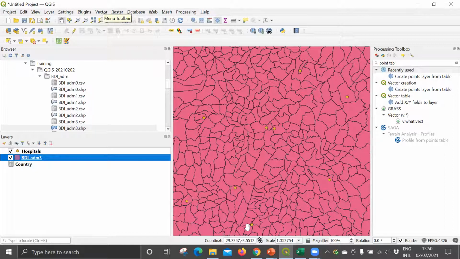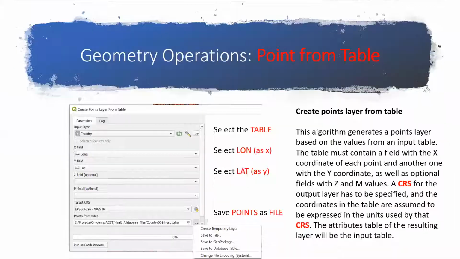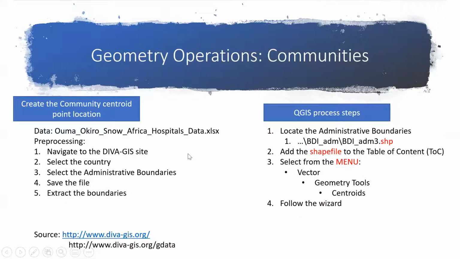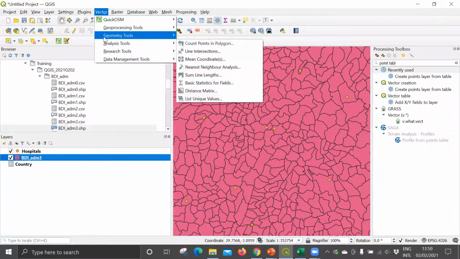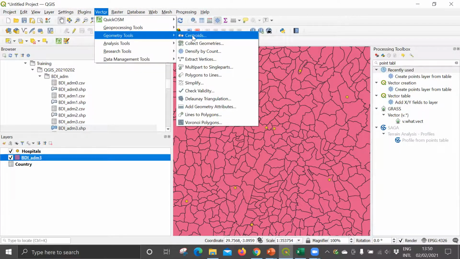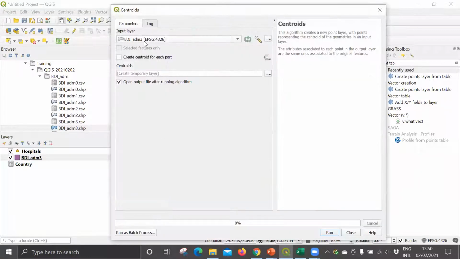And to do that, if we go back to the statement here, we have the boundaries extracted, and now we want to do the point conversion. So we follow the wizard from QGIS under Vector, in your geometry tools, you have the centroid. It picks up the polygon boundary, and we can just save that to a file.